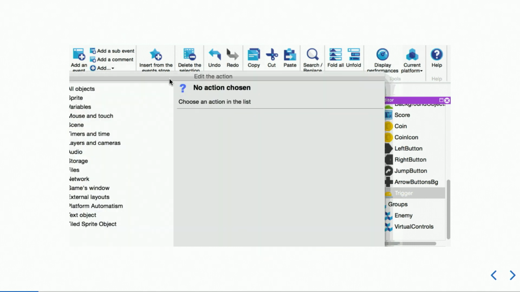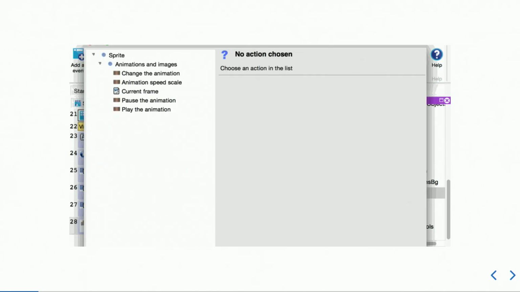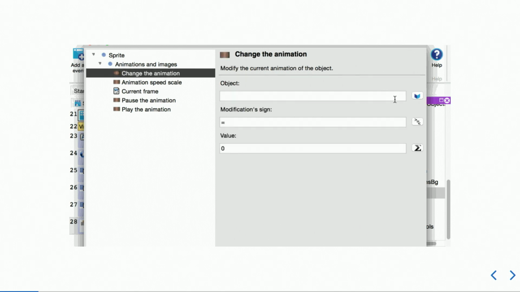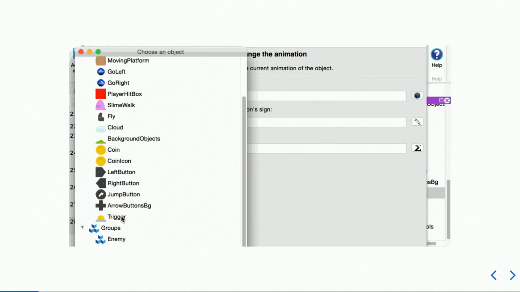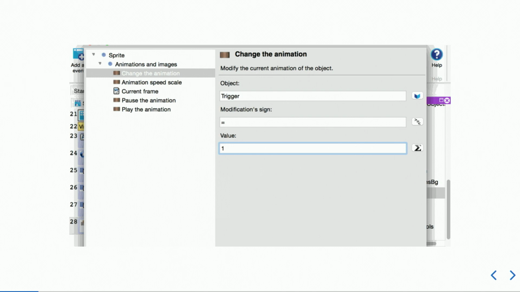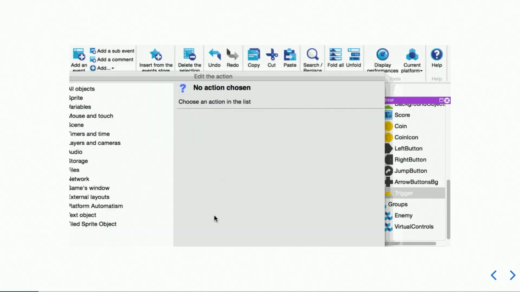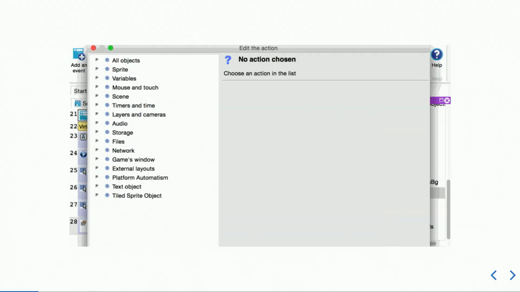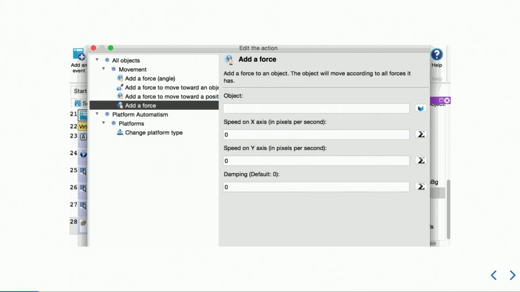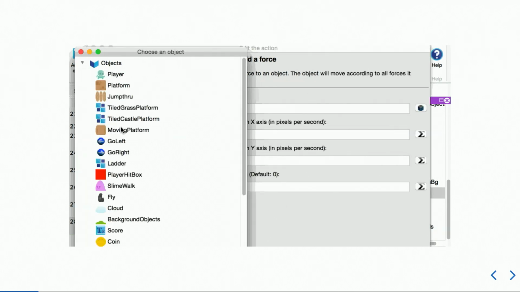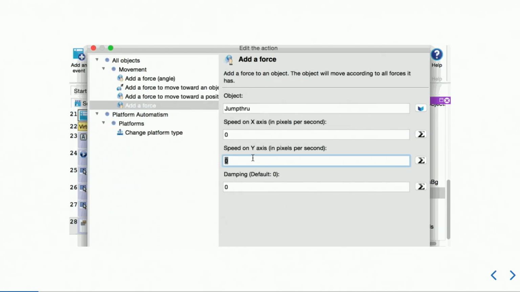The first one will be to change the animation of the button to the second one, which is the pressed state. And then I'm adding another action, which is to move the platform up in the air. So I choose the platform and add a force so that it's moving up in the air.